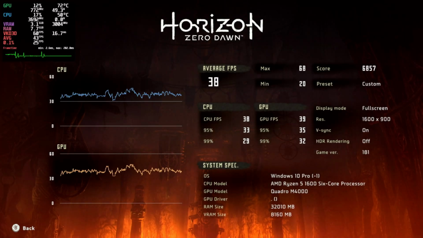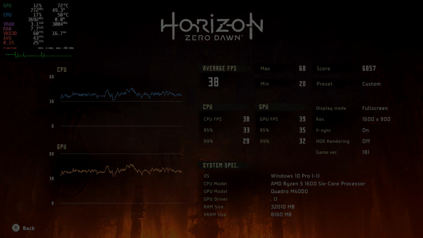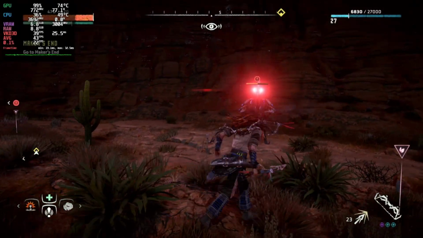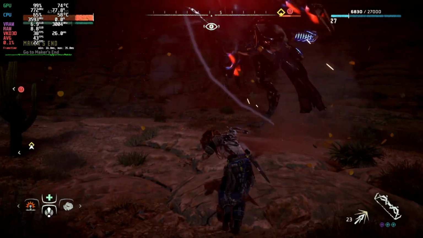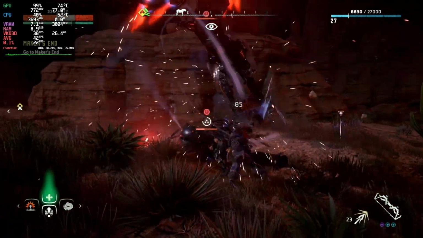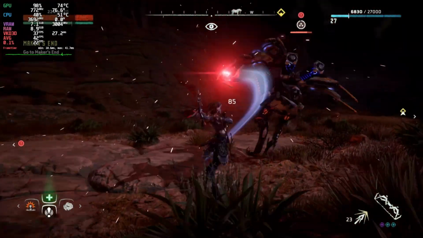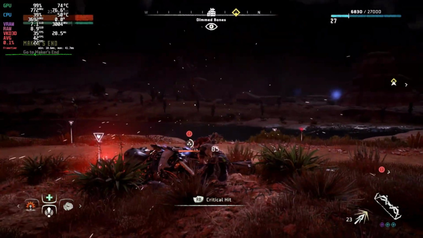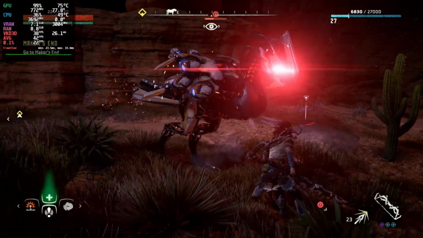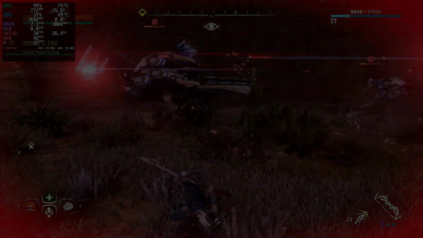Lowering the resolution to 900p ups the frame rate to 38 from 30 and gives you a little bit of a buffer. This is that exact same area. The only difference is the game is at 900p, and as you can see, despite the battle, the frame rate doesn't drop below 30, and that extra buffer helps out with the performance, and the controls were a little bit more responsive too because of that.